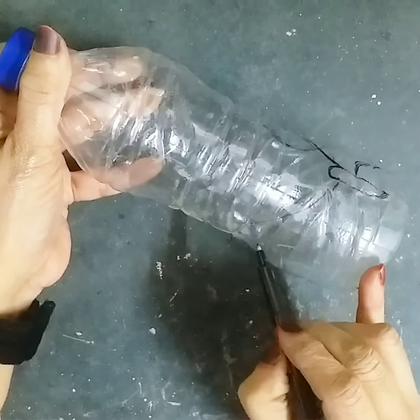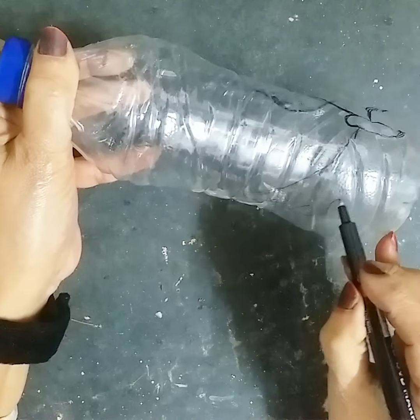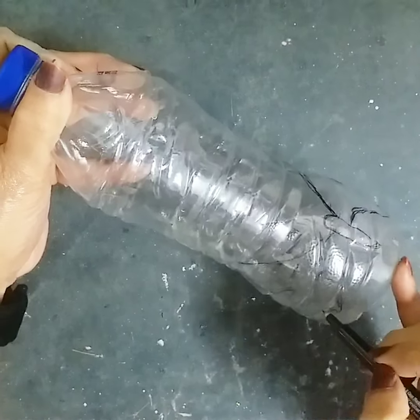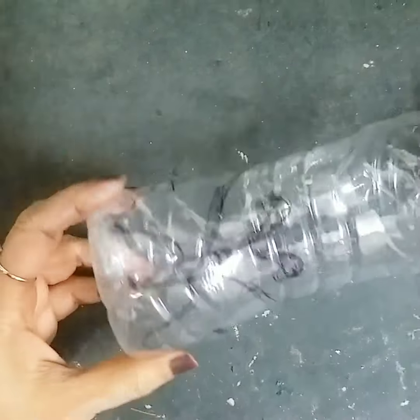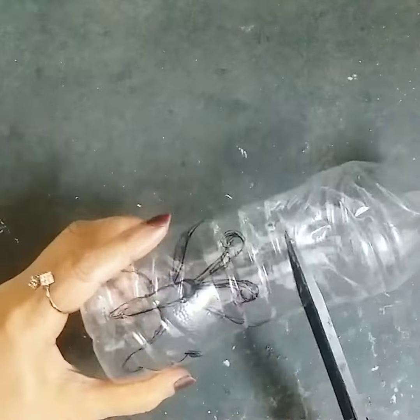kind of texture on it. You can also use a plain bottle, but it's good if you find this one. You just have to take a black marker and start drawing a butterfly over here. It can be of any size and any design. So once it looks something like this, you can just cut it out properly using adult supervision.